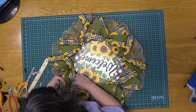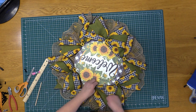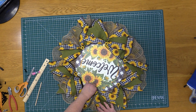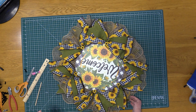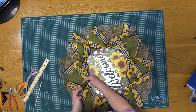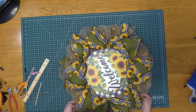You don't have to fluff it up. You can just put it in position if you're putting it behind a storm door. In that case, you would just want to make sure that they're flat and straightened out like this. But for display purposes, I always fluff it up so that you can see how big it can become and know, hey, I have a huge wreath, I can still make this one look just as fluffy.